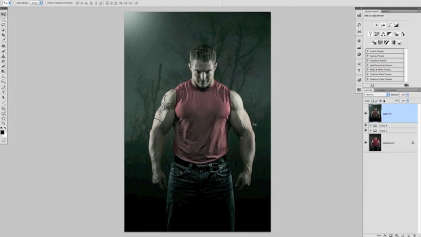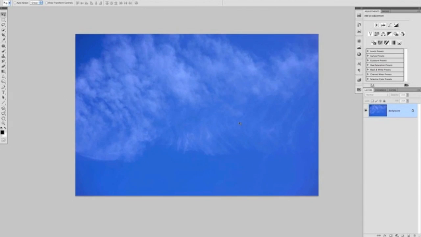Now, like I said, there's four simple steps to this, and as is always the case in Photoshop, there are so many different ways that you can do certain things. But one way that I like to create smoke or mist is by using a picture of some clouds. Now, here's a picture of some clouds that I took when I was out and about, and one thing I'll always do when I'm either on a photo shoot or I just happen to have the camera with me, I'll take pictures of clouds, or I'll take pictures of textures, walls and floors. And yeah, I do get the odd occasional look from people, but the reason I'm doing this is to collect a sort of folder of images that I can use in later compositing, as is the case here.